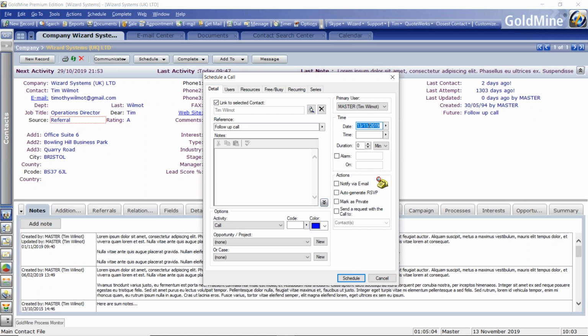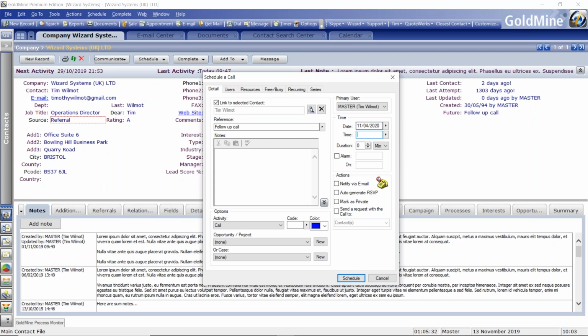So, for example, I could click in here and type in 2D for 2 days, and that will advance forwards 2 days. I could now type in 3W. Let's schedule this for 3 weeks from now, and that will be the 4th of December. Or 5 months from now, 5M, and so on.